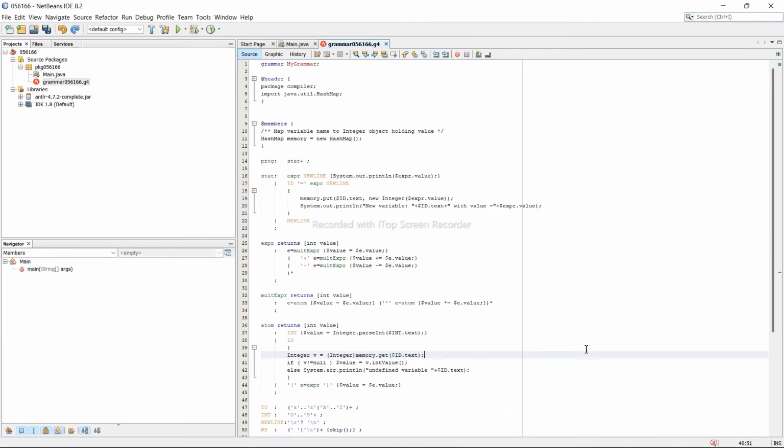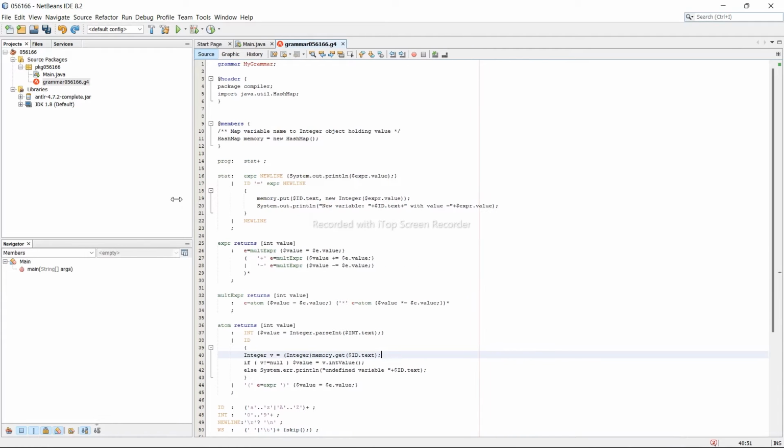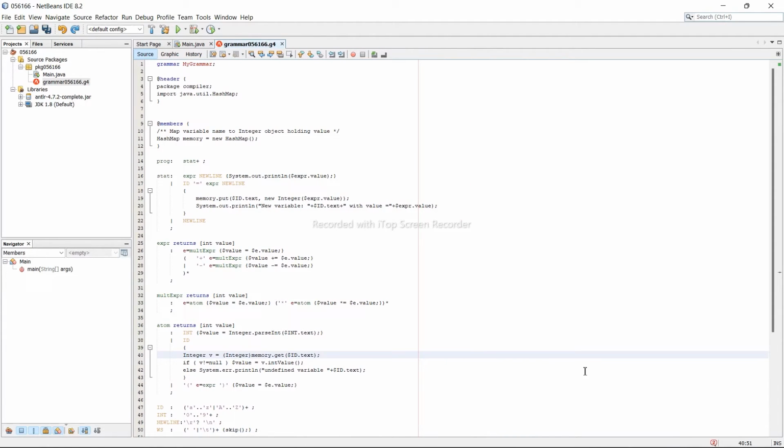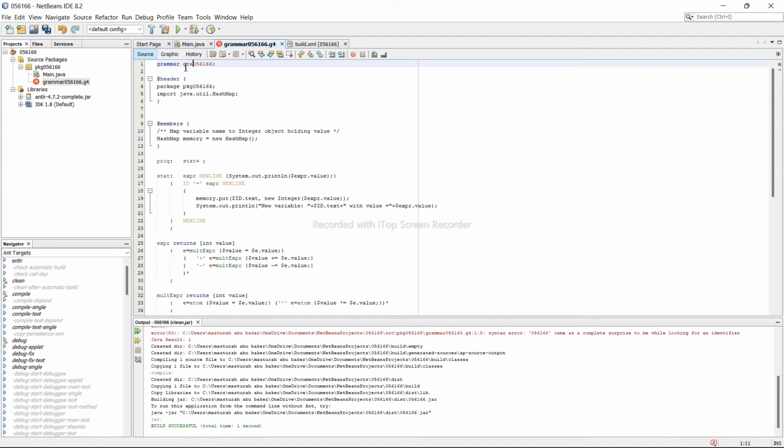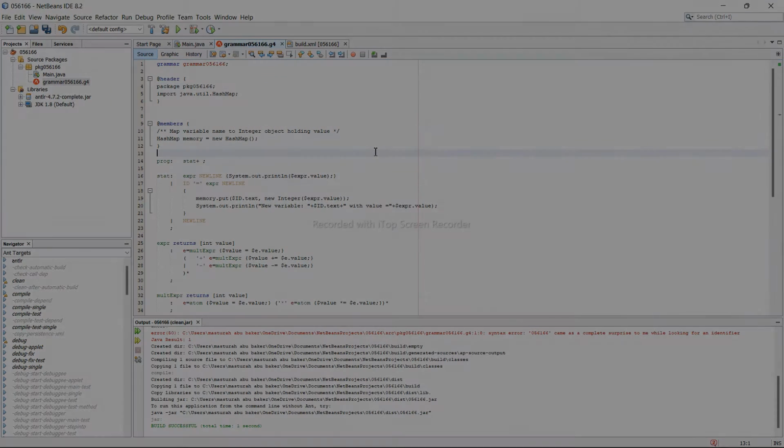There are a few changes to be made, which is to change MyGrammar into the file name, which is grammar056166. Change to your own package name. And don't forget to add grammar. That's it for our grammar file.